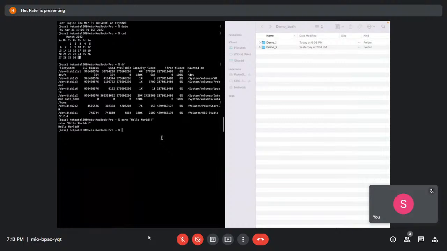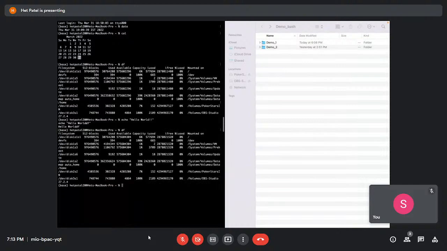You can just type df and then you can see the available memory on your PC. And for printing random text, you just have to write echo and then the text you want to print. Say I want to print hello world, and it prints hello world.